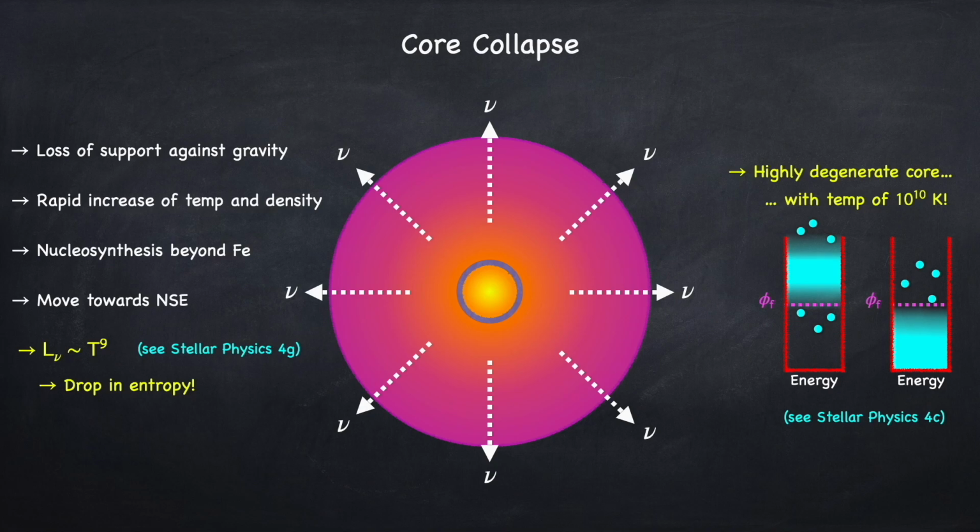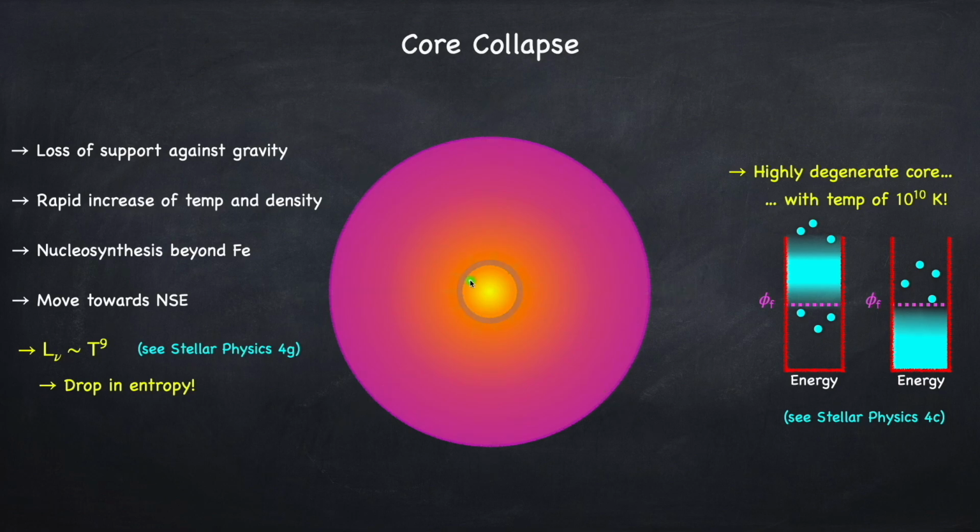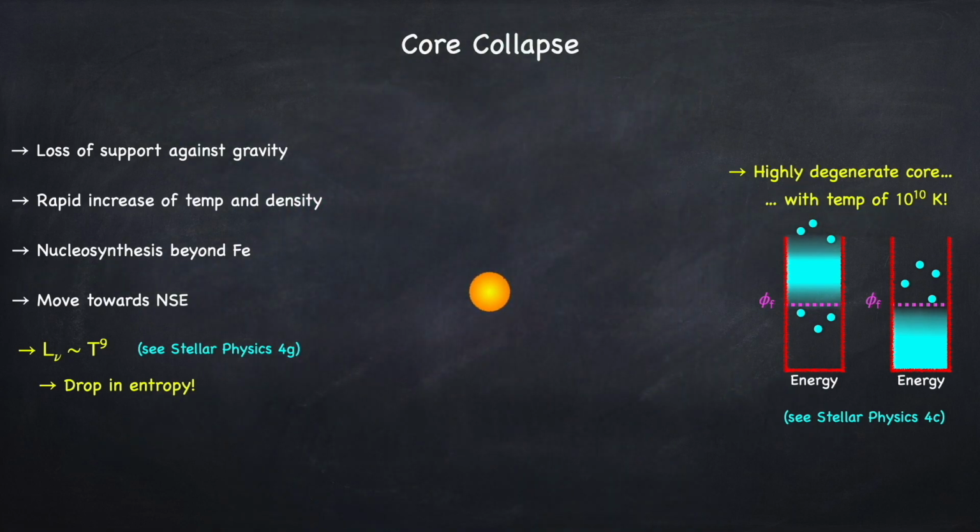So what has just happened? The star is collapsing because it's lost its pressure support. But now we form this degenerate core which has enormous pressure, and it's going to act as a wall onto which this infalling material is going to slam into, causing a shock wave that's going to move outwards. And in the process, it's going to blow out the outer layers of the star and crunch down the core, which may either crunch down into a neutron star or a black hole, depending on the mass of the star.